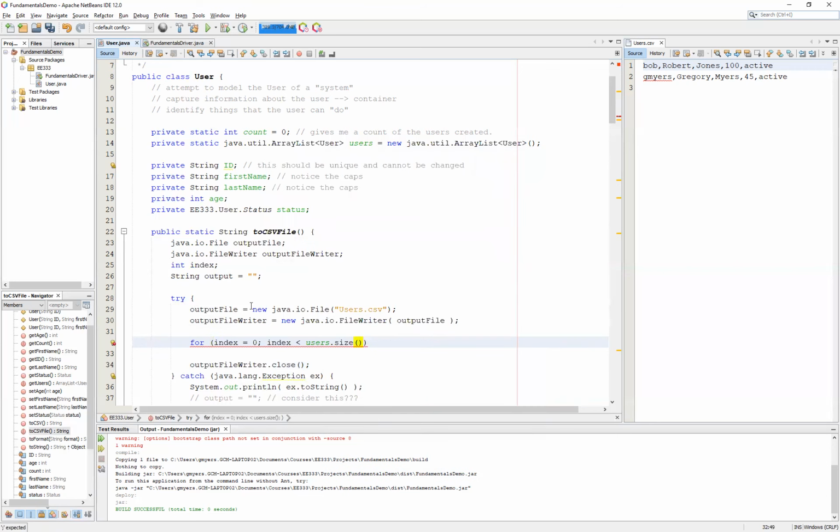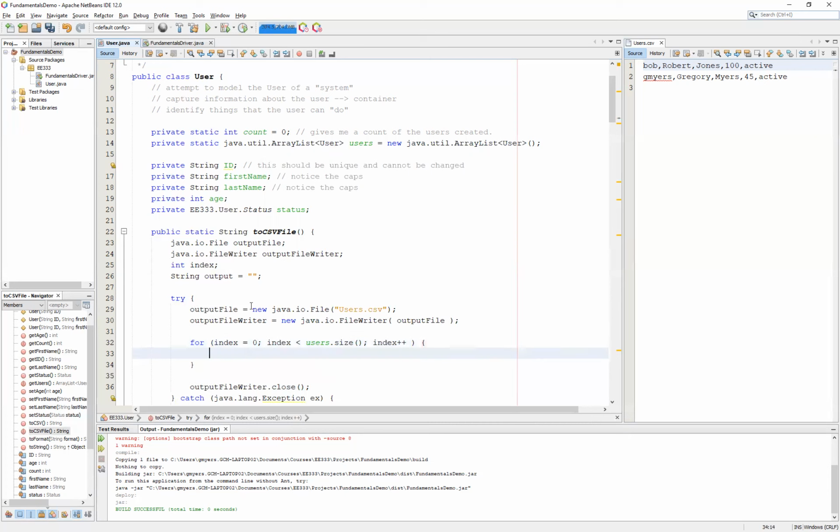Now, if you recall from the earlier video, I had to use the static getUsers method, and that is because the users array list is private. Since we are inside the class, in other words, this toCSV file function is inside the same class as the array list users, we don't have to use the get. We can access the users directly. So in this case, we can just say users.size, and then of course we simply increment the index.